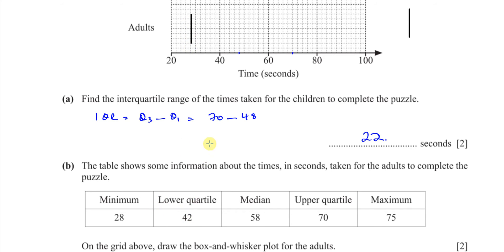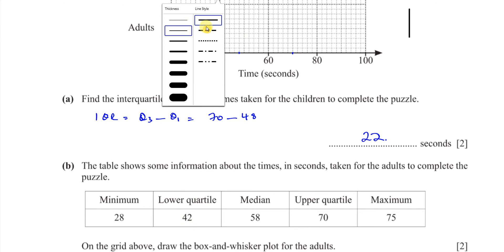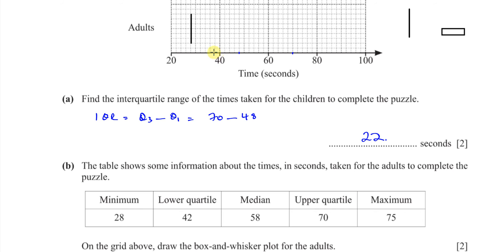And then the lower quartile is 42, which is over here. And the upper quartile is 70. So what I'm going to do here to make it neater, I'll make a box. So I'll just make a rectangle. And I'll start at 42. Make it kind of thinner. So I'll start the lower quartile at 42. So from here up to the upper quartile at 70. The median is going to be inside the box. So that's 42 up to 70, which is here. That's 70. So that will be how the box looks from 42 to 70.